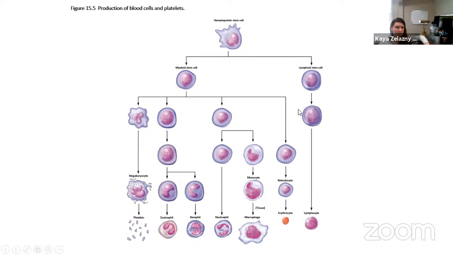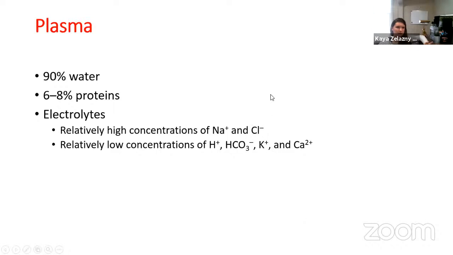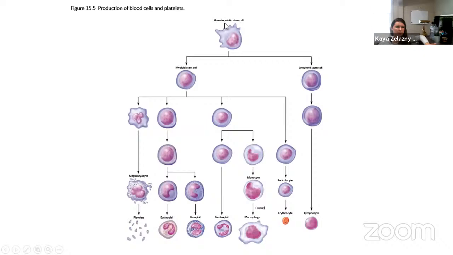Okay, so we can see that there are several different pathways that lead us to different places. The hematopoietic stem cell splits into one of these other types of stem cells, either myeloid or lymphoid. Don't worry about those terms. And it's going to give rise to all our various types of cells. That is not the important part, particularly for today, but the term hematopoietic stem cell should be familiar to you from Phys.